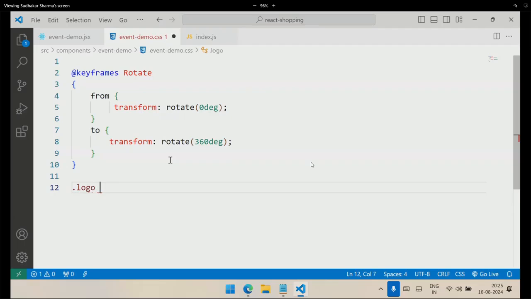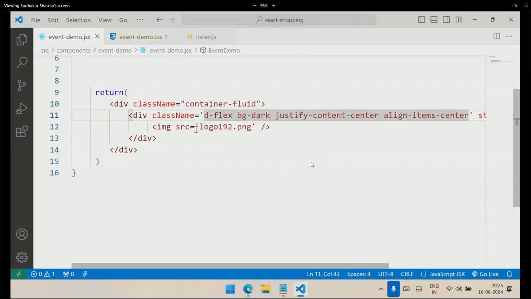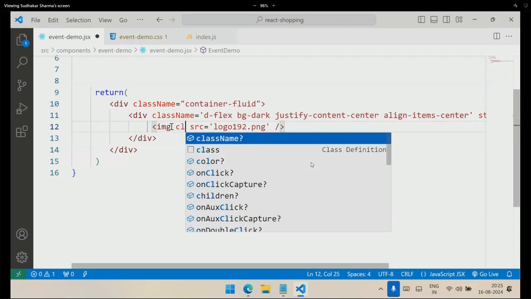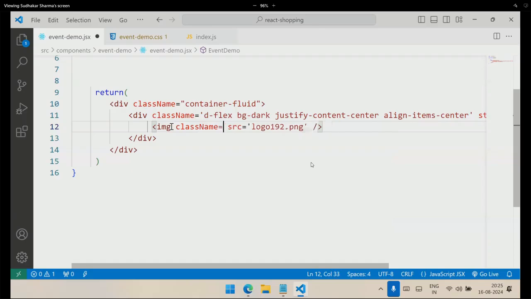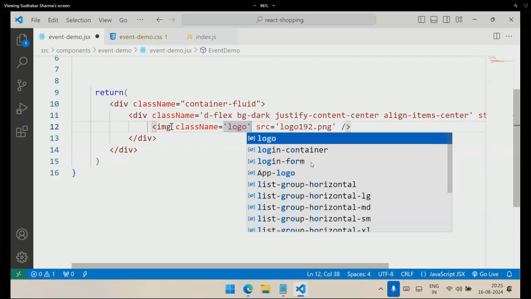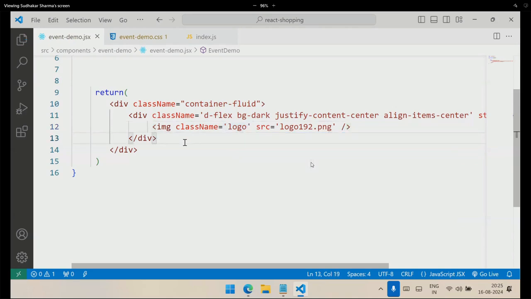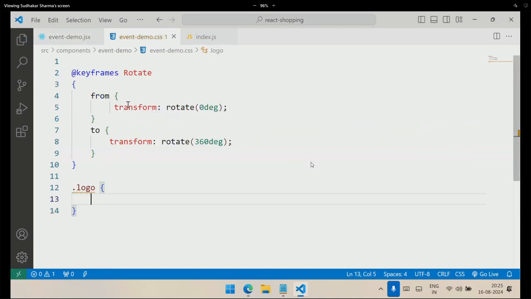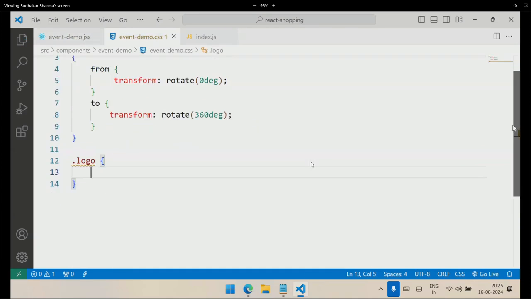Right? We have a logo class. This logo class is nothing but it is referring to this image. This image is using a class. What is the class? Logo. It is using a class called logo.